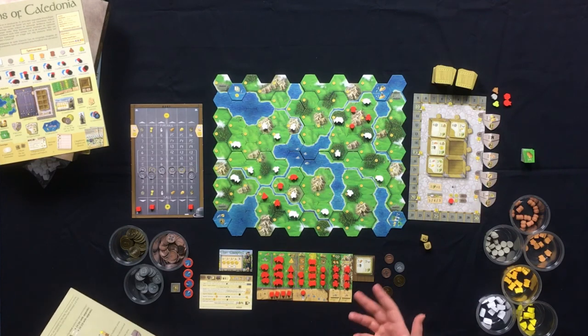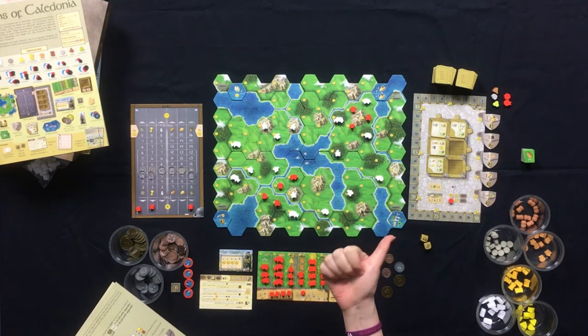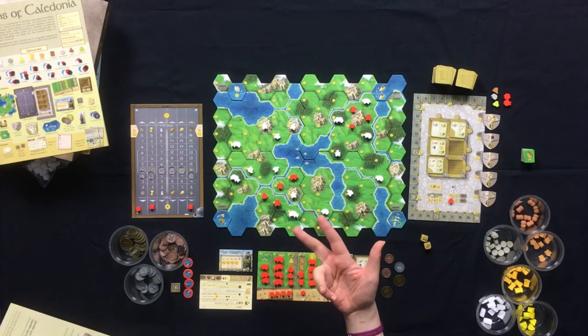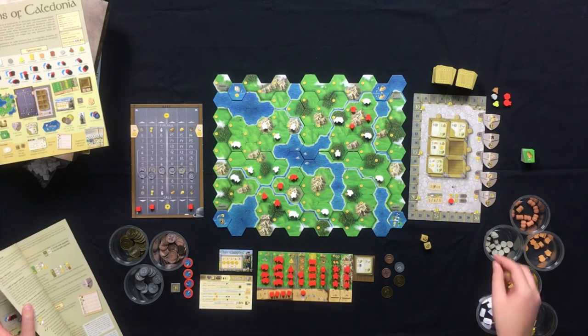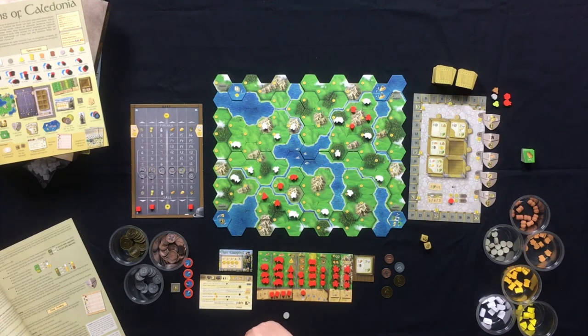Then produce basic goods. Sheep produce wool, cows produce milk, fields produce grain. I've only got sheep out at the moment, so I get a wool for my one sheep that is out. And then I just realised I've done something completely wrong. Damn.